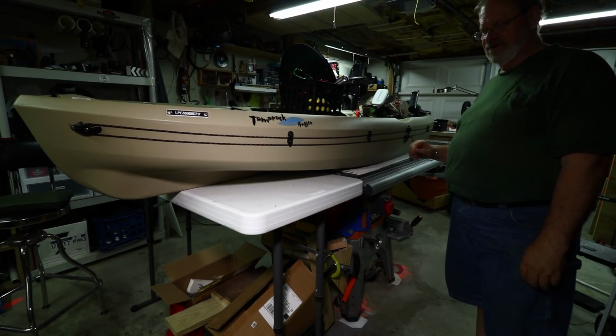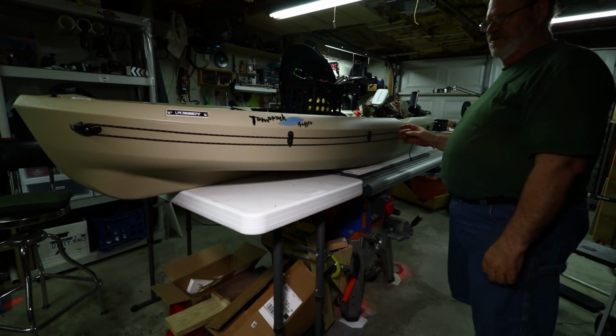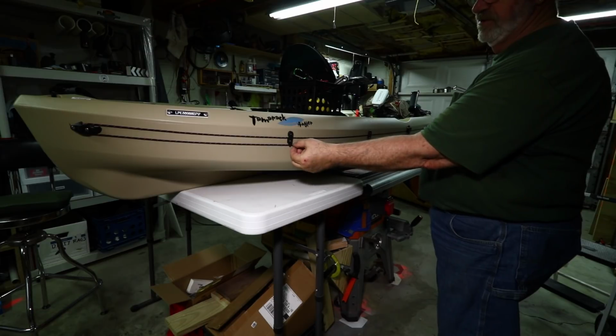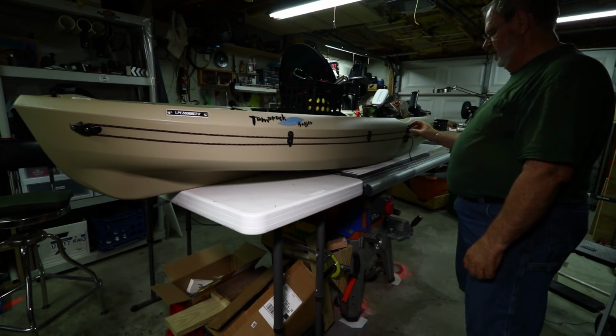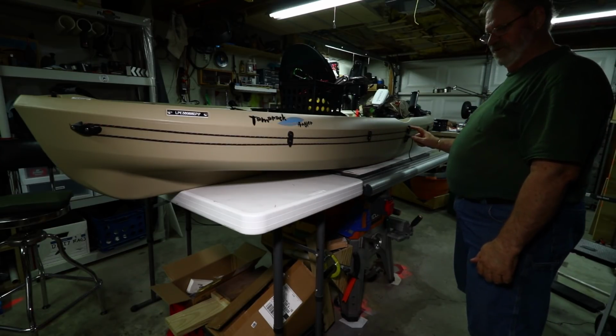Glad I bought this instead of the one they had on Amazon, because the one on Amazon is yesteryear's model. It comes with two of these guides here. The line passes through the upper part, and then it's got a thing here to catch the line on the bottom side. On this kayak, I had to locate it just below this line in order to get a flat mount with the lever lock.